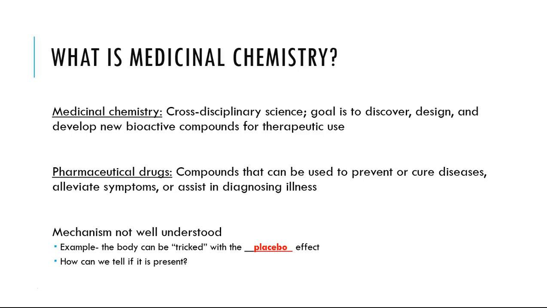Now, one of the things we can do to tell if it's present is use double-blind studies. In a double-blind study, we would have a group that's receiving a placebo and a group that's receiving the actual drug in question. And neither the people receiving the drugs nor the people administering them would know who was who, if that makes sense. In that way, we can find out if the placebo is having an equal effect as the drug. Now, this is an interesting ethical issue because there's an aspect of dishonesty that we worry about with people not knowing what they're taking, but it also is really valuable in helping us understand what's actually improving the person's condition.